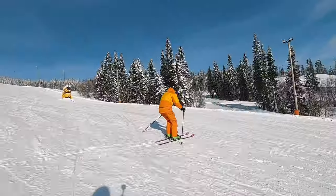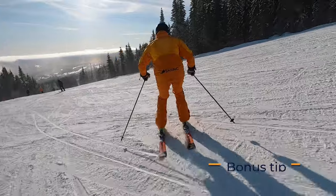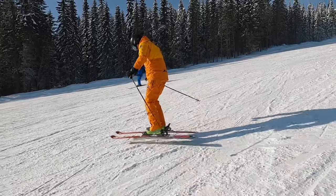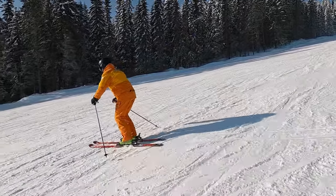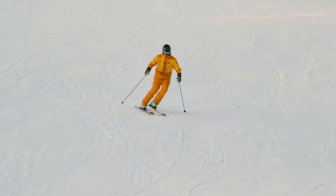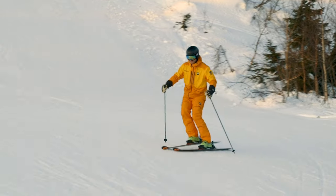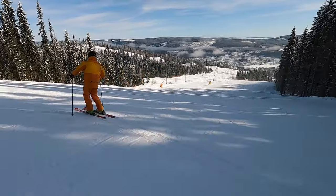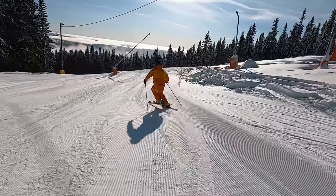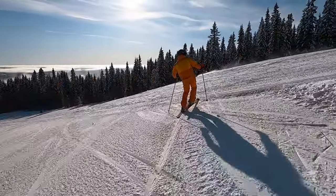At the end of the parallel traverse, it is perfectly normal to still use the snowplow for speed control and turning. You can also do small jumps in the traverse to help you get into the parallel position. The next step is to do the tapping exercise in the turn. Start tapping earlier and earlier in the turn until you're able to tap during the whole turn. Keep the tail of your inside ski lifted through the whole turn if you feel confident and want an extra challenge.